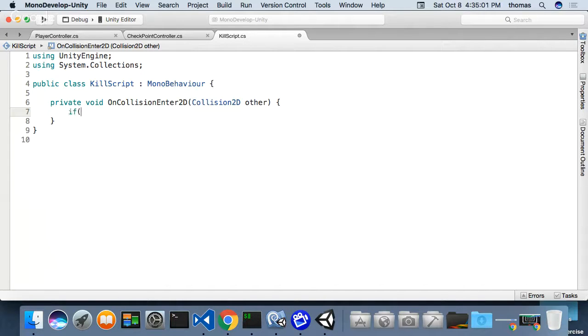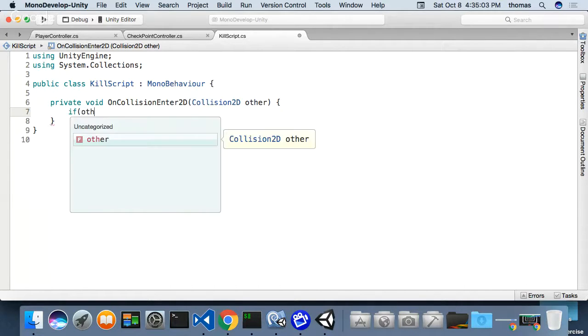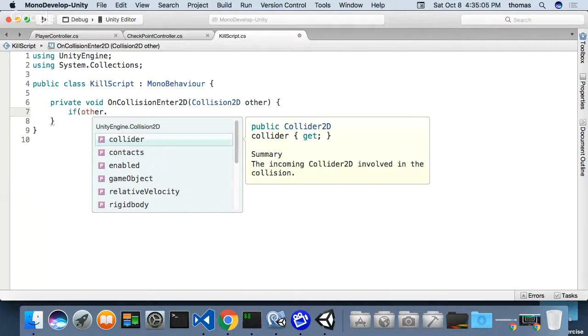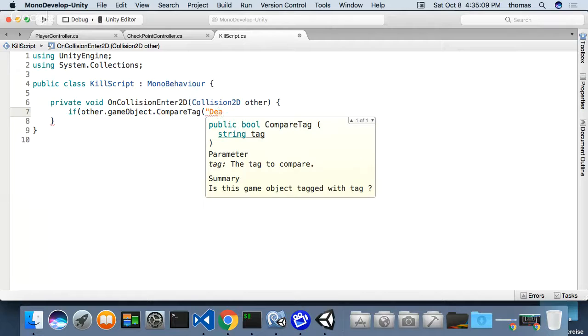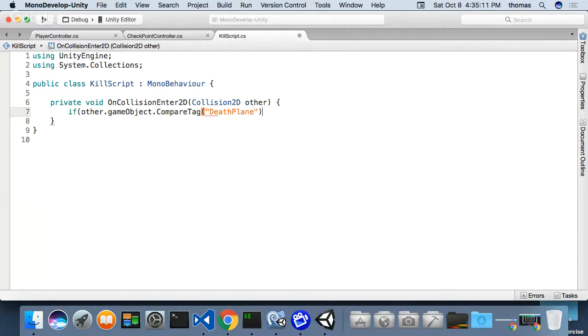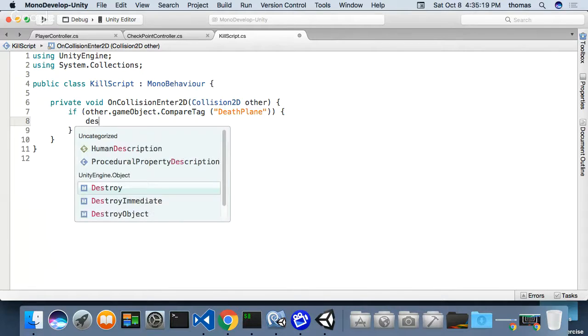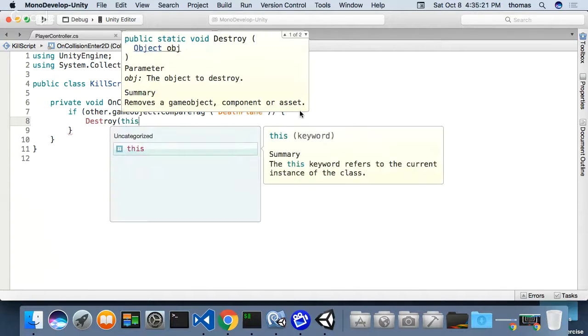And you're going to say something like, if other.gameObject.CompareTag is equal to death plane, right? If that's what you're colliding with, then destroy yourself. Destroy this.